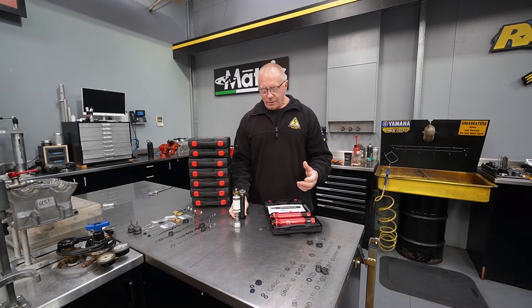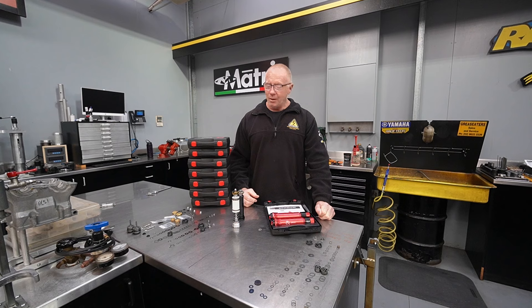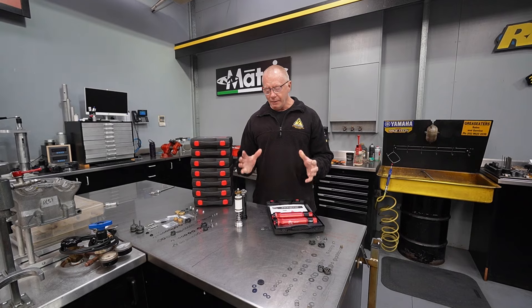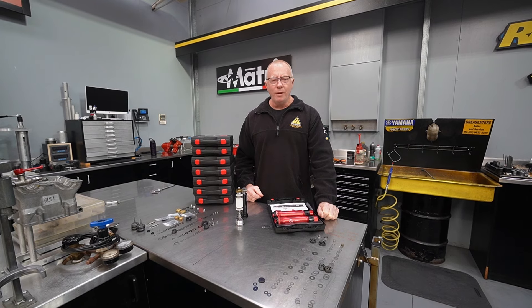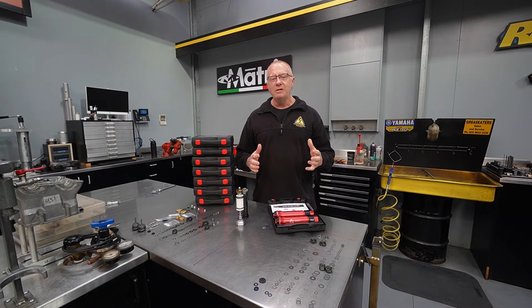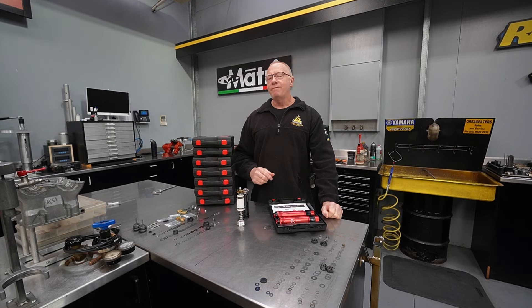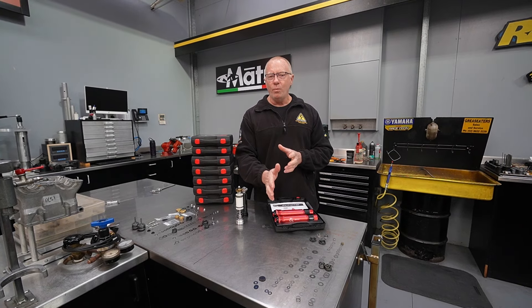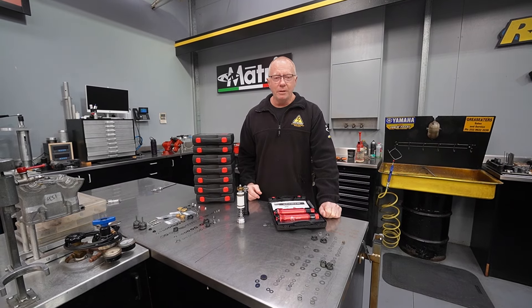A great thing with Del Sodio is they're a company that's constantly moving forward. They don't rest on their laurels — all they want to do is get riders out there with the best bikes they can have. The big thing with forks is that if you want to go faster, your limitation will always come down to that front wheel. You don't care if the rear steps out a little or spins up, you can deal with that — but you're physically hanging on to the forks by the handlebars, so how that front wheel feels determines your level of riding enjoyment and ultimately your speed.